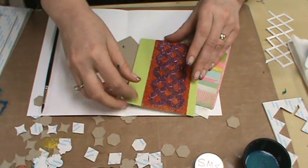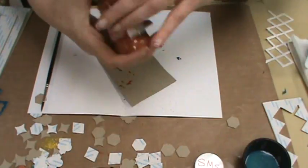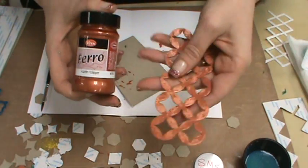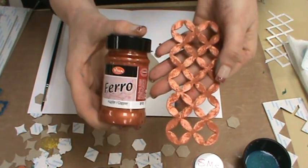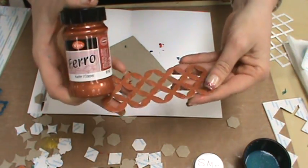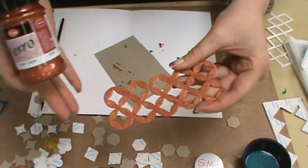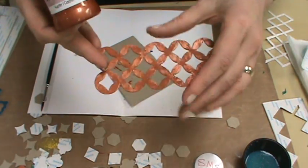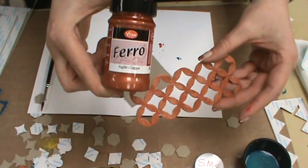And then we moved on to the Viva Decor product, the Fiero, which has this vintage, distressed, worn feel to it in metallic colors. It's just a little bit of yummy. And because it is an opaque product, it covers whatever you're putting it on top of. If you've got paper that you just don't know why you bought it or it's just a scrap, you can cover it with the Fiero.